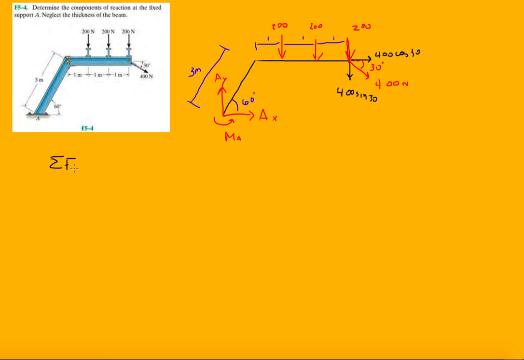Now everything is in x and y. Let's do this first. ΣFx = 0. I'm hoping these are becoming way easier now to you. We have Ax plus 400 cosine 30 equals zero, and that tells me that Ax is minus 400 times cosine 30.